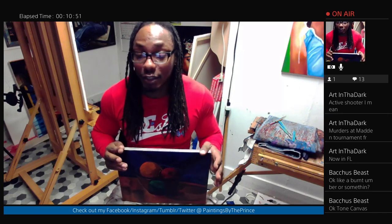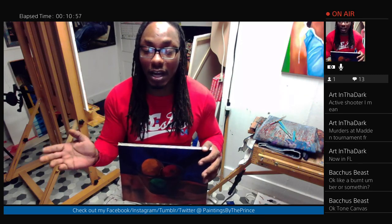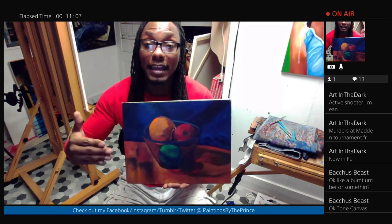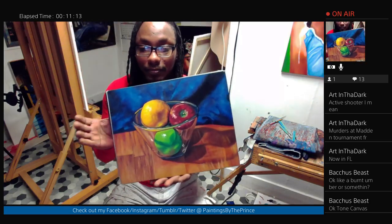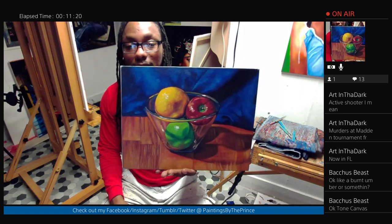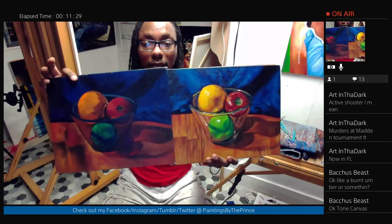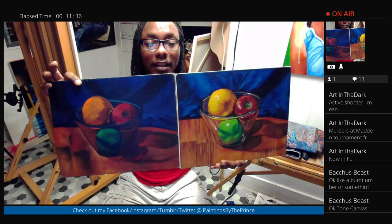With oil paints, it's the opposite. You go from dark to light, and it makes that light shadow contrast easier to perceive when you start with a really dark image and you gradually, layer by layer, lighten up each tone until you get something like this in the end. Slowly, carefully, and patiently, just lighten it up layer by layer.